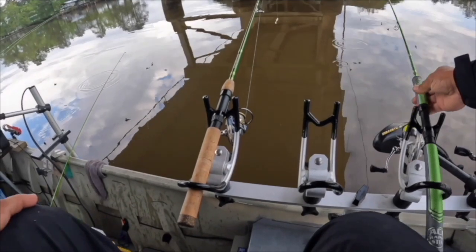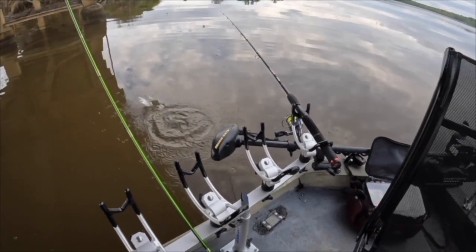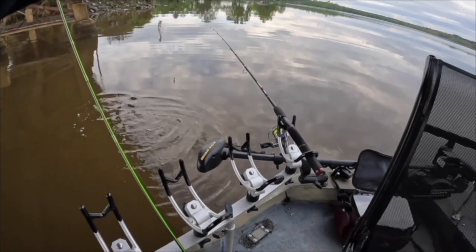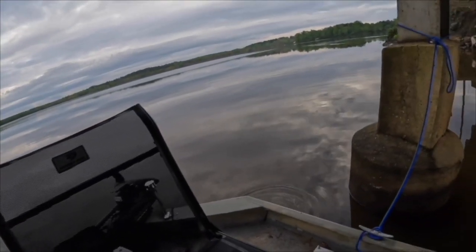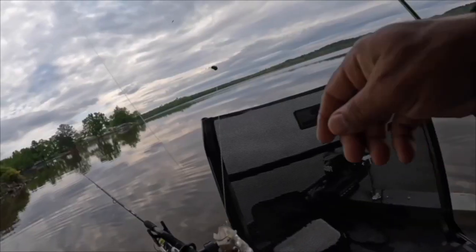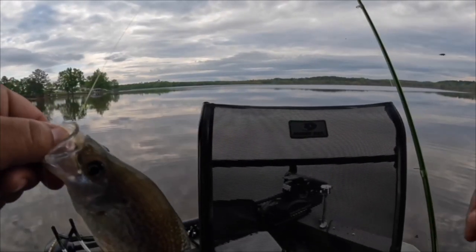At this point, I will normally tie a Palomar knot into that. Very rarely do I use a loop knot on the bottom one. Once that touches the bottom, I like to reel it up 1 to 2 cranks, wait 20 or 30 seconds, and slowly reel it up. And that's the secret we're trying to share with you guys today. I have found crappie on the bottom no matter what type of lake I fish in.